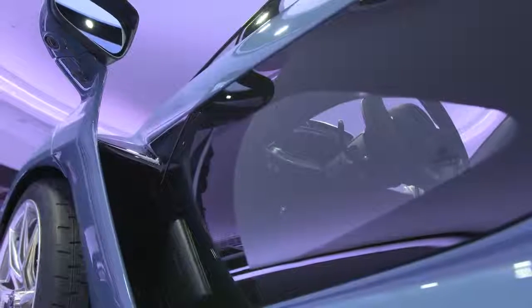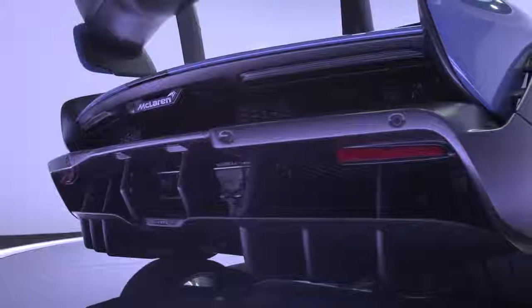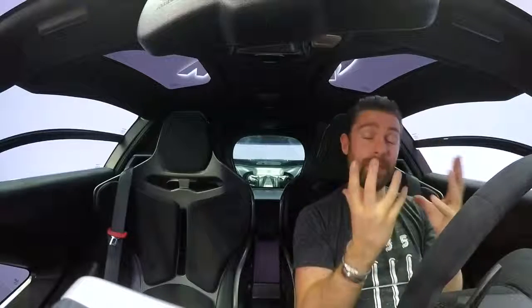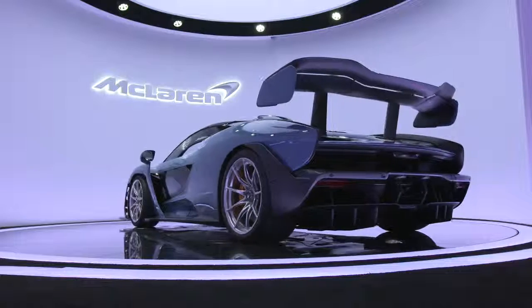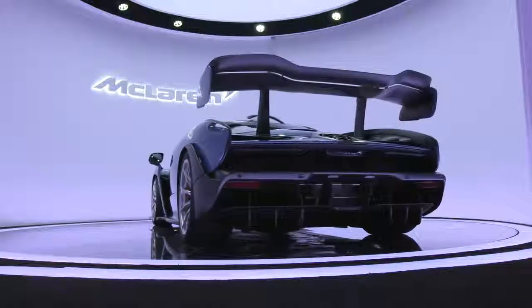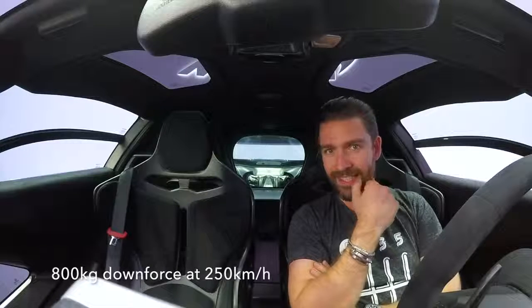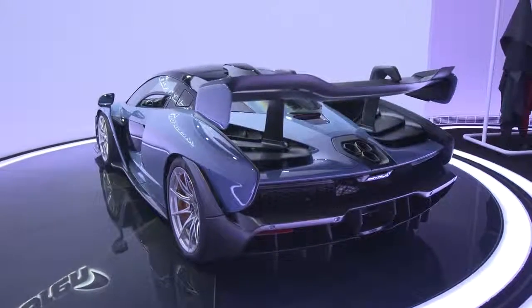And what I was coming round to when I originally started talking was the overall weight and the connection with downforce of this car. Now, the dry weight is just under 1200 kilograms. It's easy to throw these figures around, but connected to all of that is monumental downforce and power that needs contextualizing for me and you to wrap your brain around. So the rear wing combined with the overall aero and the active aero on the front and the front splitter adds up to 800 kilograms of downforce. Effectively, this car generates over half of its overall weight in downforce.